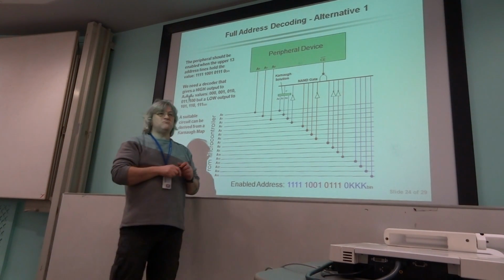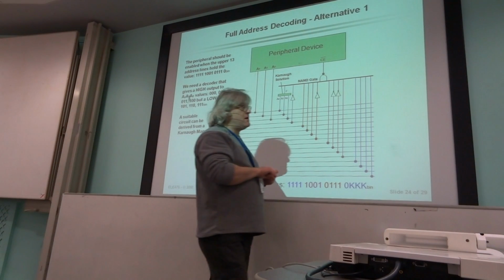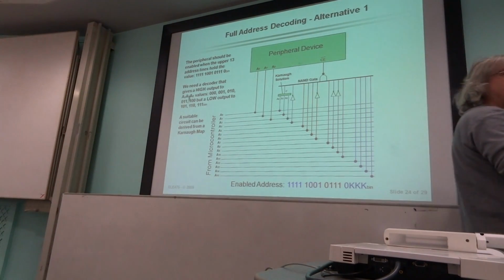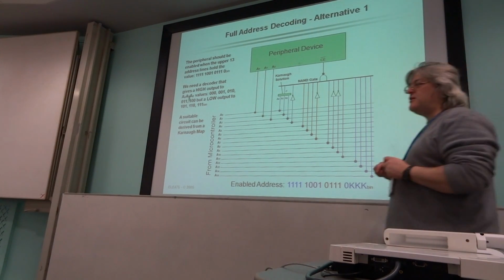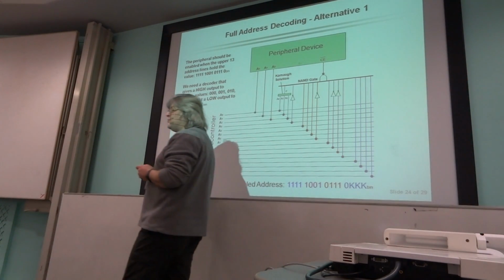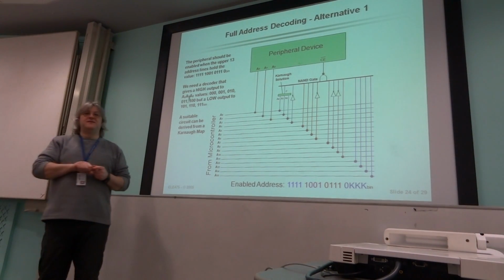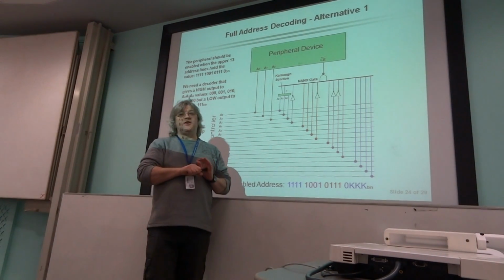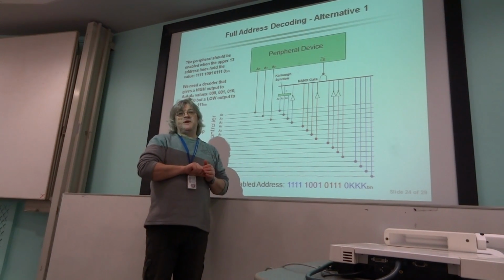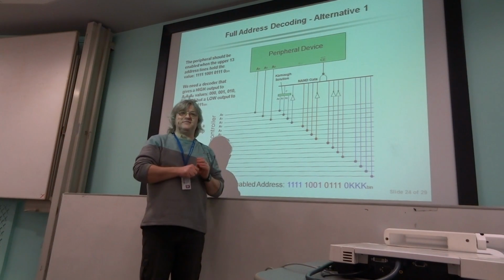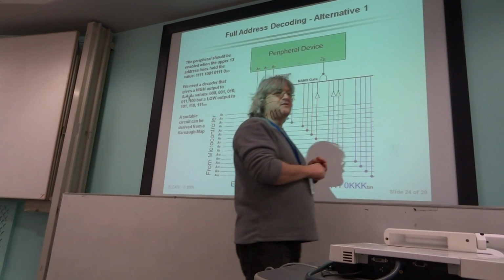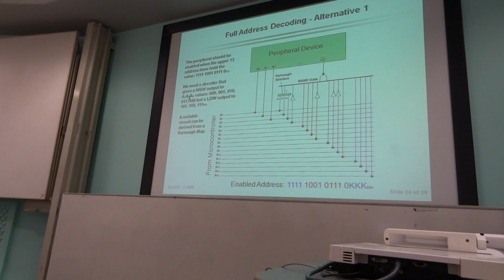Yeah? Are Karnaugh maps going to be in the exam? You are expected to know how to do Karnaugh maps. Whether there is one in the exam this year, I can't say. But it's a year 1 thing, so you all did digital circuit design, I hope. So you're expected to be proficient at Karnaugh maps, and to be able to write truth tables for simple logic gates like NAND, NOR, AND, OR, and that kind of stuff. Okay, so if you're a bit rusty on those things, then you probably need to brush up.